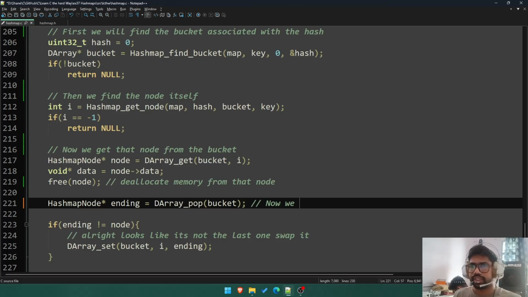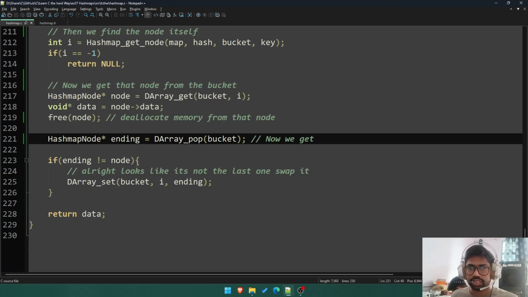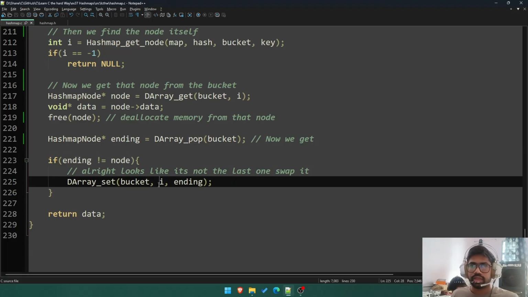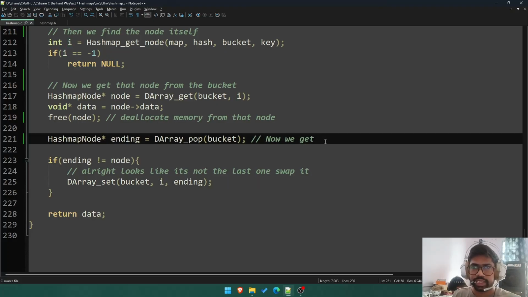Now we get pop. Okay, now we get the node which is situated at the end.